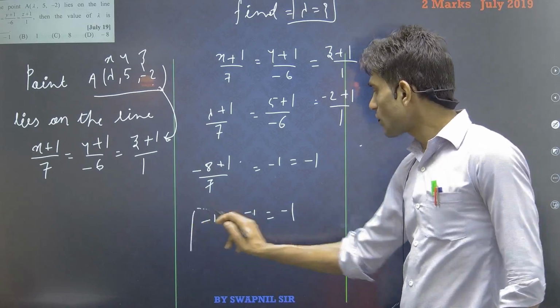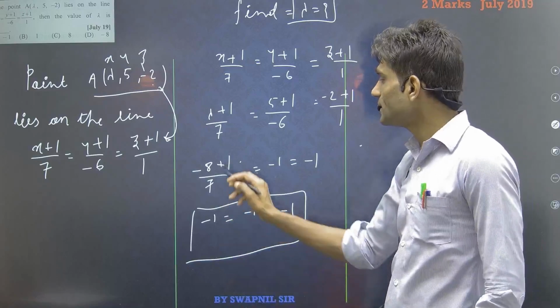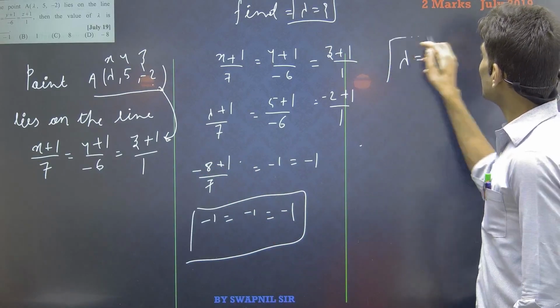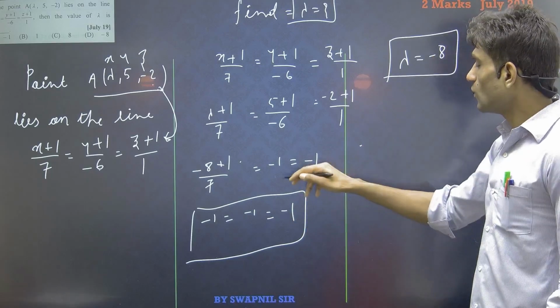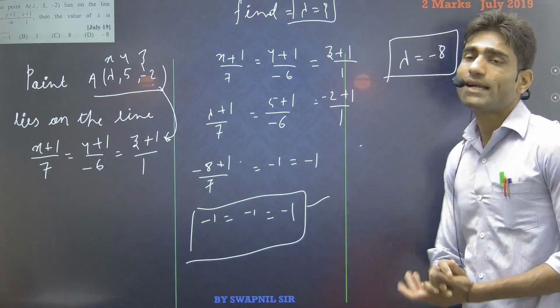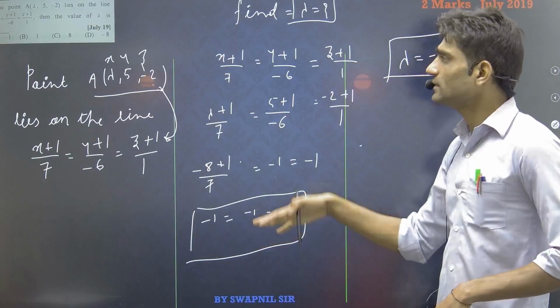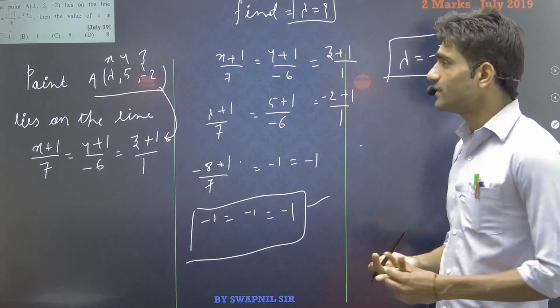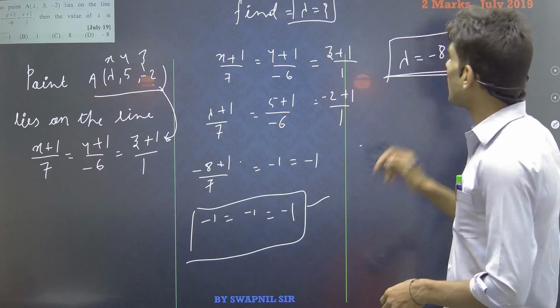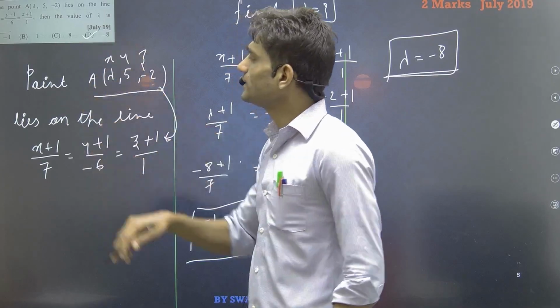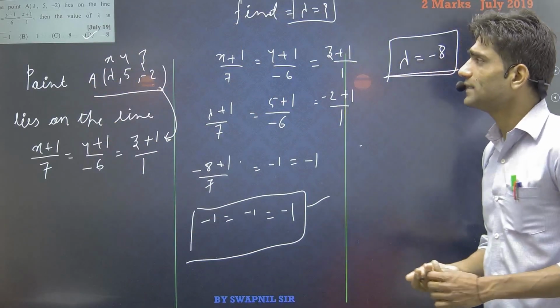Now see that all three sides are coming equal. That means the value for lambda needs to be -8, only then we get the three sides equivalent. So easily, by using just a bit of logic, we can define the answer over here. We got the value for lambda, which is -8, and we can see option D says that lambda is equal to -8, which is the answer.